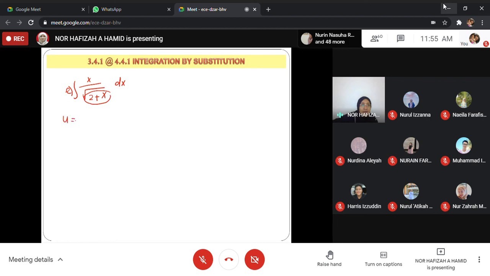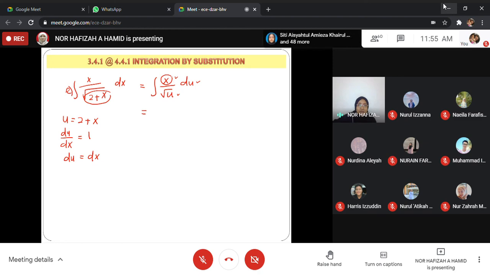So let u equal to 2 plus x and differentiate, du over dx will be equal to 1. Okay, so du is equal to dx. Okay, so substitute kat sini, dia equal to x over root of u, and dx is equal to du. So untuk yang E ni, dia lain sikit sebab bila you substitute u dengan dx dengan du, dia tak boleh cancel x, dia still ada term x. So you tak boleh terus integrate, you tak boleh integrate dari dua variable, x dengan u. So you kena tukar juga x ni in terms of u.